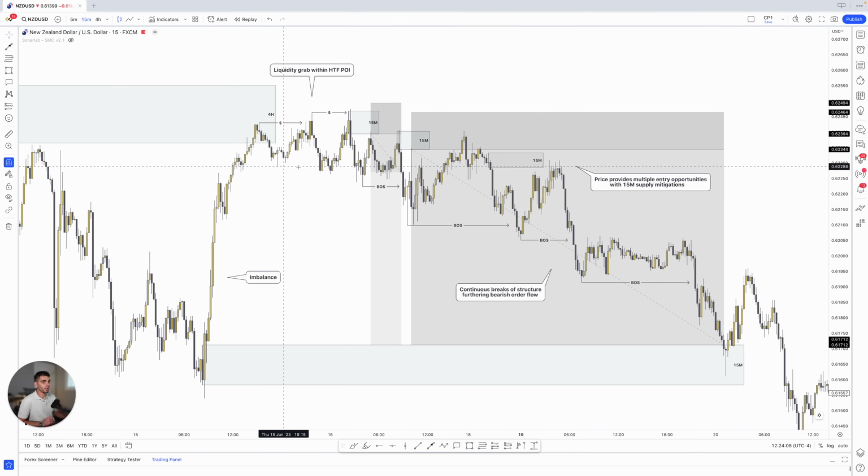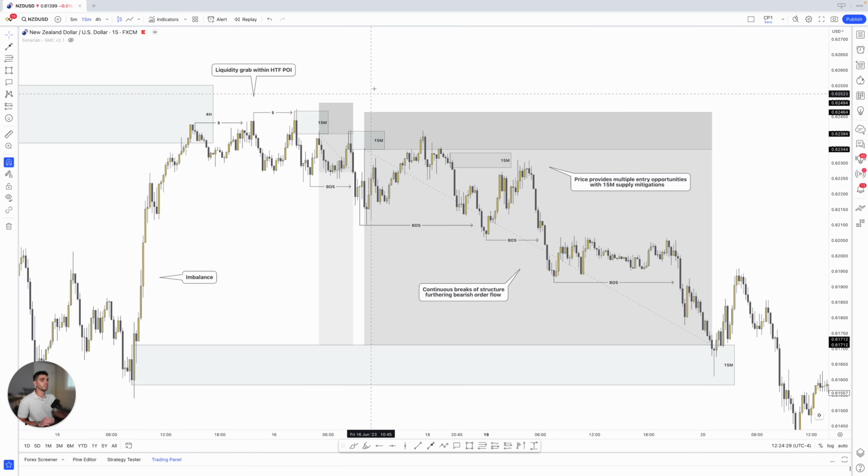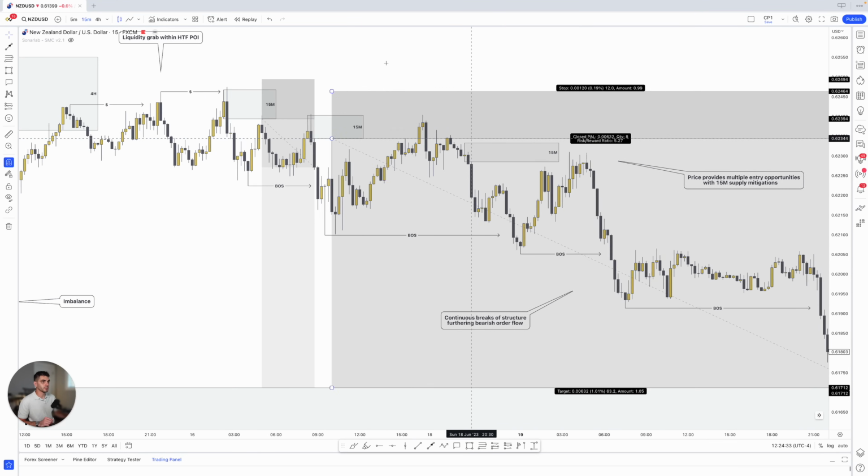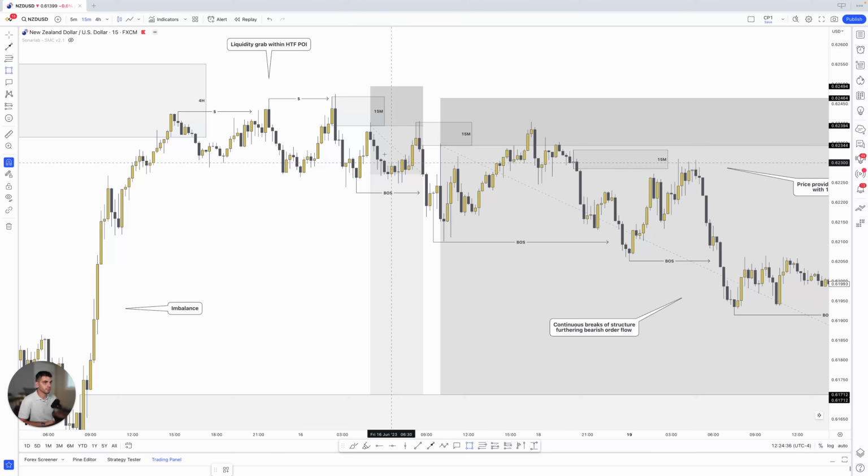Now, it didn't quite break this low down here either. That's also basically a liquidity grab because no candle bodies closed below that low either. We come up once more, and once again, no candle bodies closed above this high, just these 2 wicks right here. So another liquidity grab. Now we break to the downside again, and at this point, I was comfortable enough to just enter short because the recent move to the downside here created imbalance. Let me just highlight that for you all. So from this candle to this candle right here, we had imbalance, and it broke to the downside, created more imbalance here, but that was corrected pretty quickly.